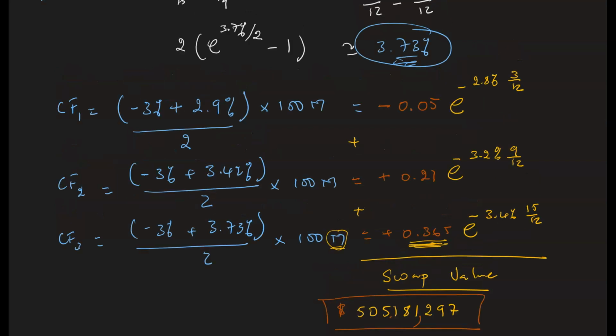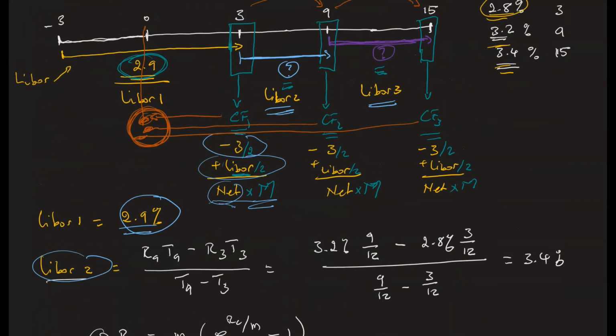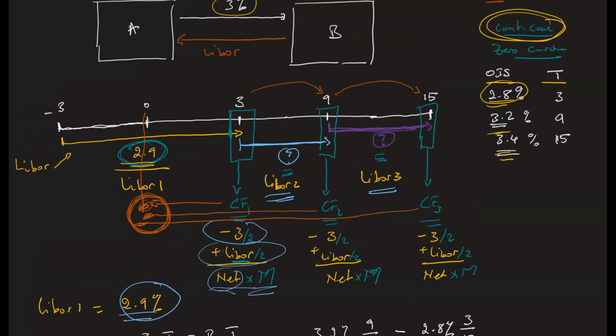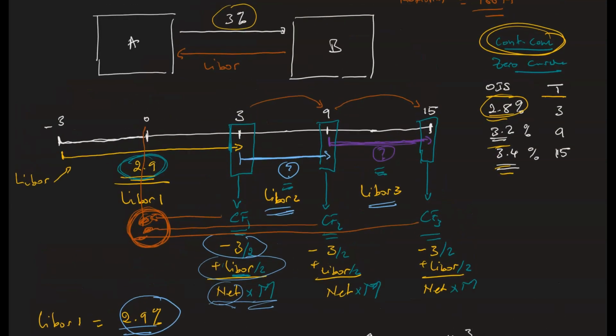Now, to recap what we did is we looked at the cash flows that are generated by the swap agreement. And the cash flows that are generated by the swap agreement are essentially the difference between the fixed rate and the LIBOR rate. So we take that net rate there and we multiply that by our notional. And we do that for each one of those periods. The trick though that we had was we were given the LIBOR rate for the most recent cash flow or the upcoming cash flow, but we do not have the LIBOR rate for the subsequent cash flows.